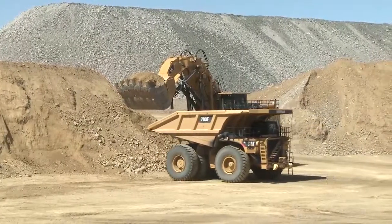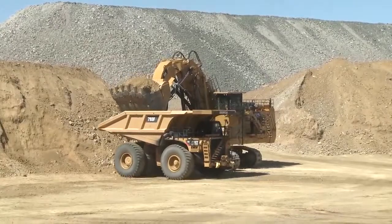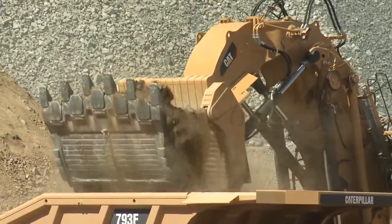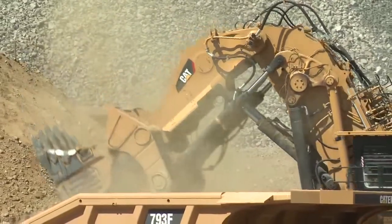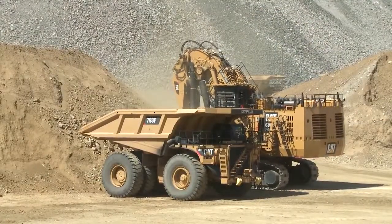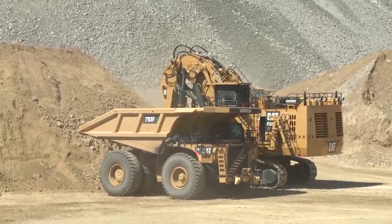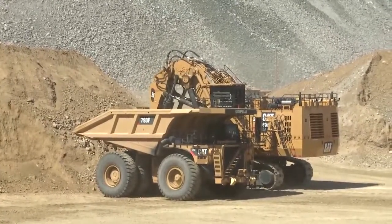So back to our productivity class, we talked about the 60-40. Let's talk about the 60-60 front shovel. One of the keys with these is to keep everything nice and tight. One of the big differences between a hydraulic front shovel and a rope shovel is the reach. A lot of times you'll see guys try and take those hydraulic front shovels and two-side load. But you'll find that to do that, an operator has to reach out a lot further. It definitely impacts your cycle time. It slows down the machine. You find it's easier to reduce bucket capacity to do that.